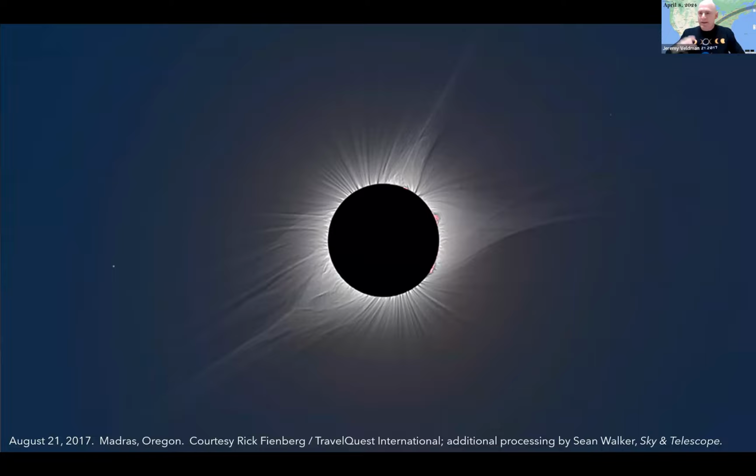The corona is not a static thing. Once you go from those last few seconds of the diamond ring and then the Baily's beads and then totality occurs, you're looking at the sun and you see this dark spot where the photosphere used to be, and then you see the corona, these flecks of light coming out as the plasma streams around the magnetic field lines of the sun. It's just an incredibly dramatic effect. And you can actually see prominences.